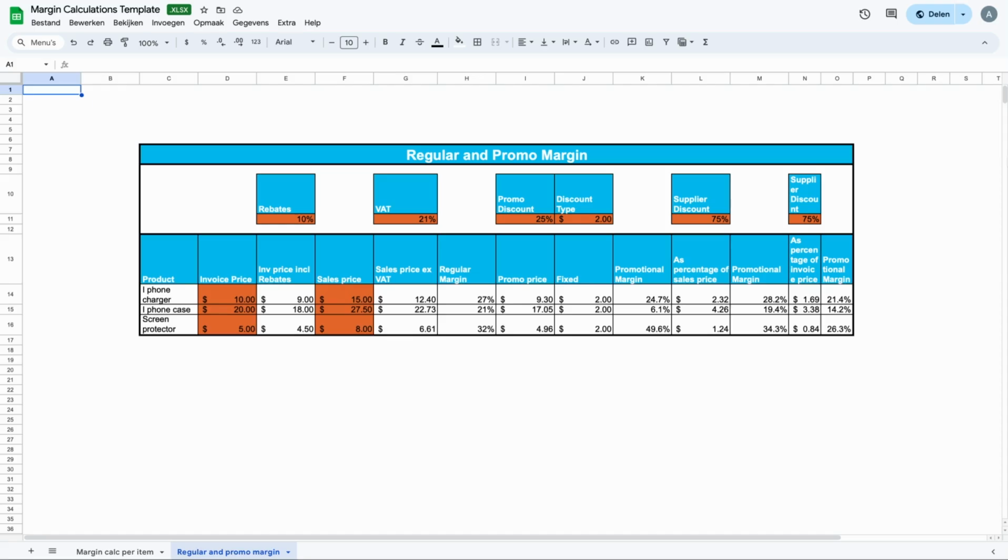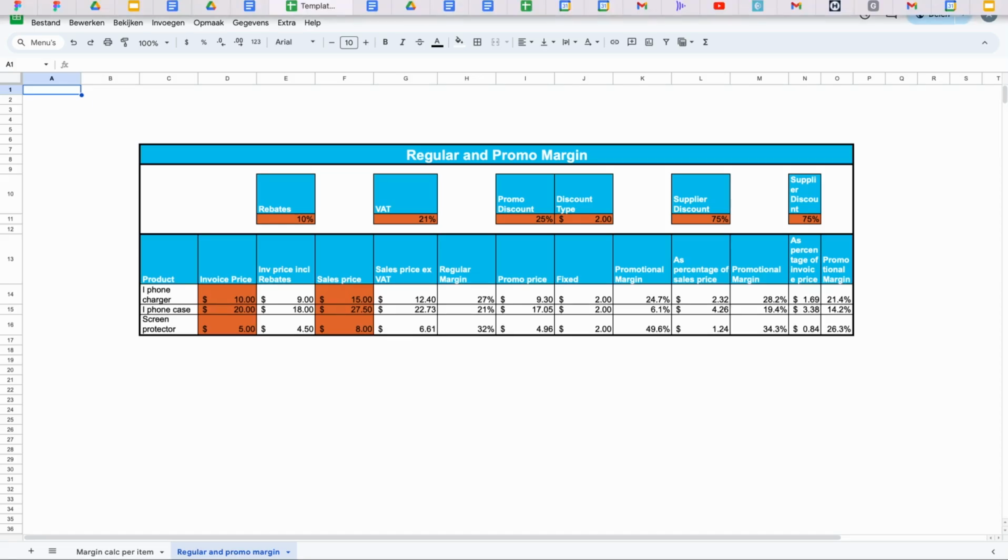Next one is the percentage of the sales price column. Let's move to the next calculation. In many cases, suppliers may be willing to reimburse a certain portion of the discount you want to offer the consumer. In this example, where you want to give a 25% discount to the consumer, you could, for instance, agree that the supplier reimburses 75% of this. The orange cell above indicates the portion that the supplier is willing to invest for the discount you want to give to the consumer. For example, if you want to offer a $3 discount to the consumer, the supplier provides a discount of 75% of these $3.